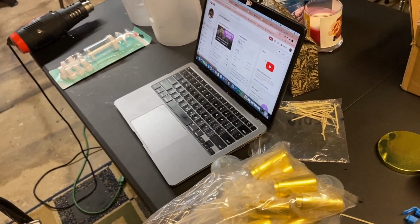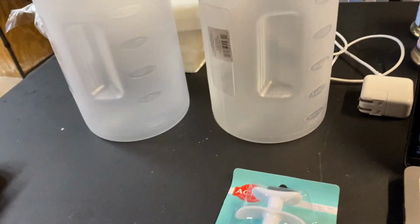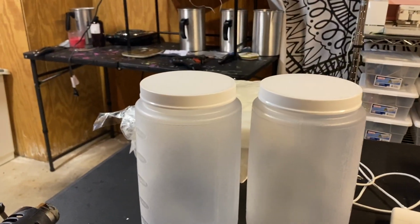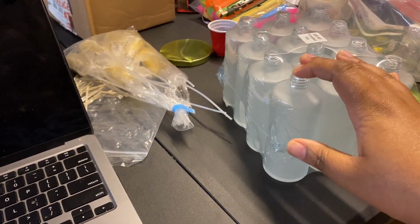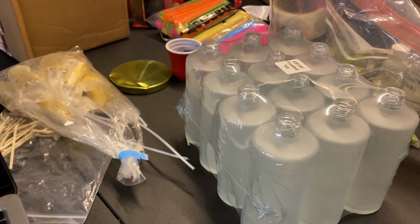So the room sprays are going to be gold, and I'm going to be batching. I'm having 2 room sprays. I'm going to batch the room sprays and then store them in these jars, which I cleaned with alcohol and all that good stuff. I don't want to pre-pour them into these glasses. I want to pour them as they're ordered, because it's only going to take me a few seconds as long as all that stuff is batched up.